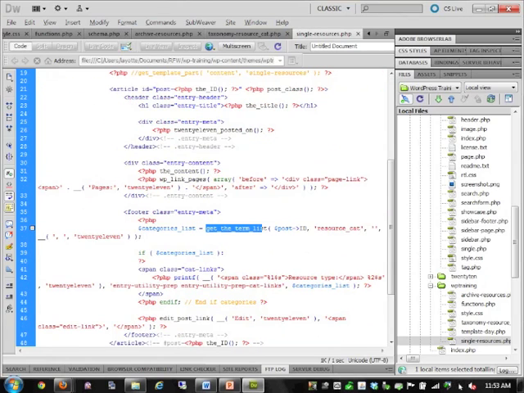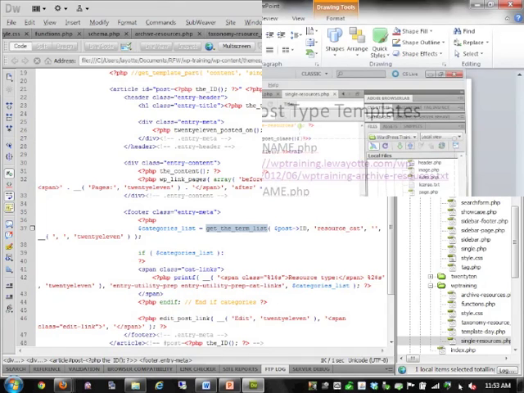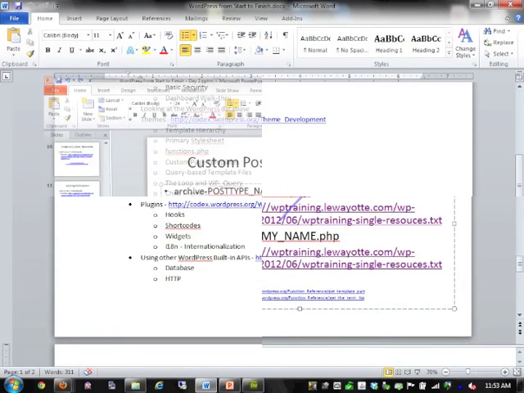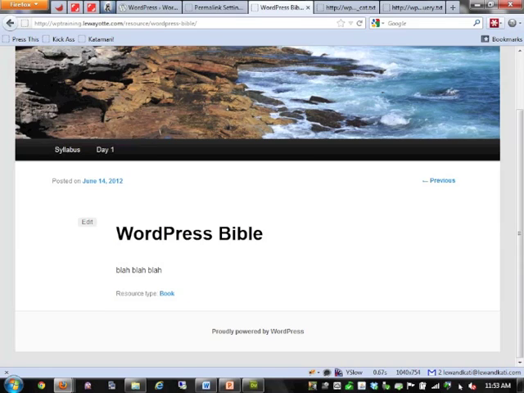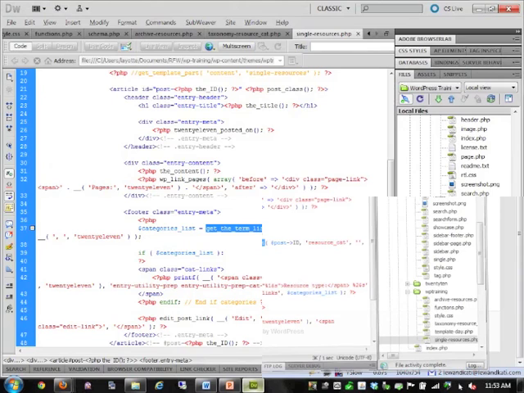Again, I used that get the term list, so it got the categories for resources, and we'll upload it. This is what it looks like now, and that's what it looks like after the change. So it just adds our stuff. Not major changes. I basically copied the single.php and made some minor changes and added the resource thing.